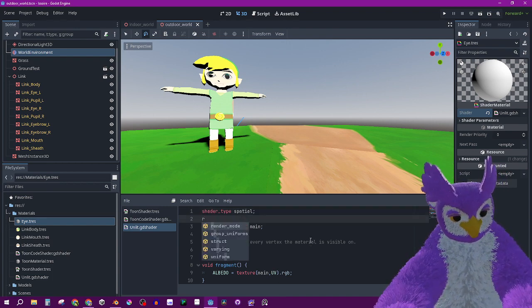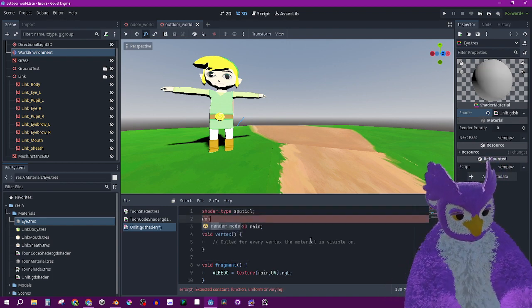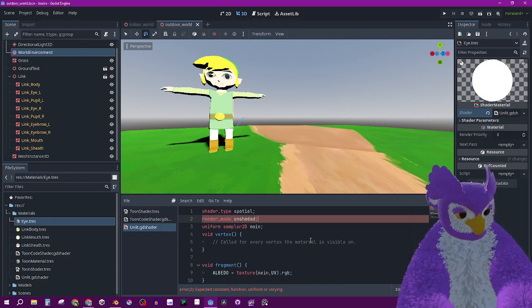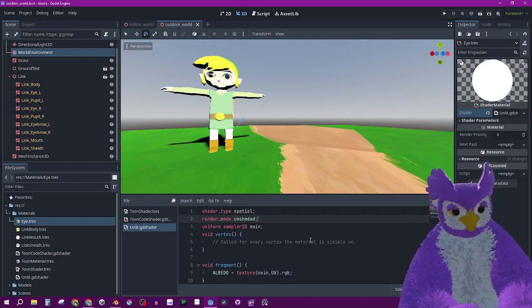So if I say render mode unshaded, there we go.